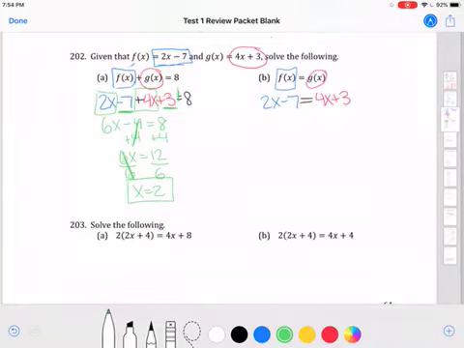Here's why this one is much different than part A. Your equal sign is between your two x's, so you have to move one of your x's over to the other side. I told you guys in class, if you don't like negatives, always move the smaller x to the other side. It does not matter which one you move over. If you move the 4x, the positive 4x to the left side, you'd be subtracting 4x over and you'd end up with a negative, which is fine as long as you're good with negatives or even just good with negatives in your calculator. I'm going to stick to what we've been doing and move the smaller over.